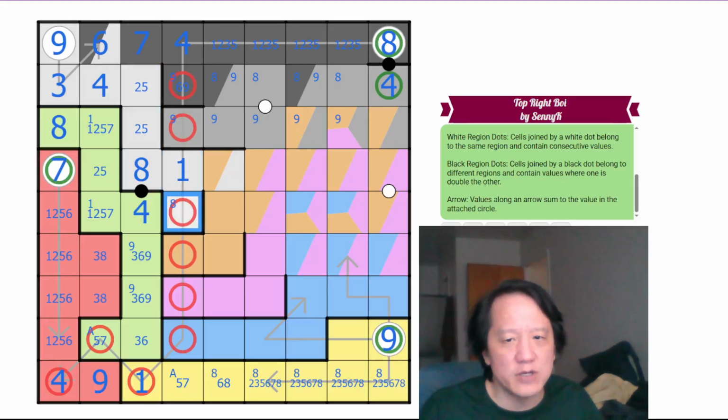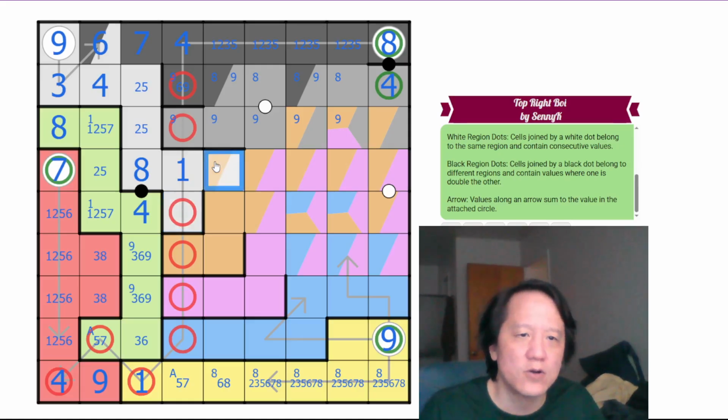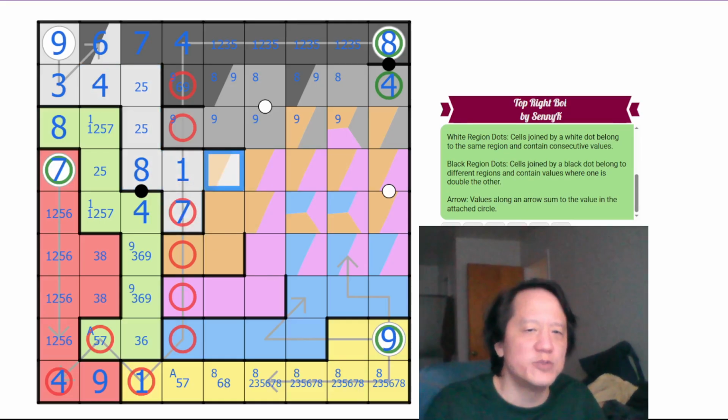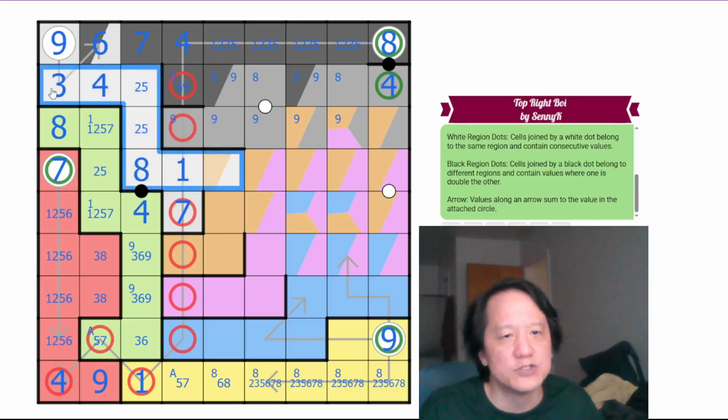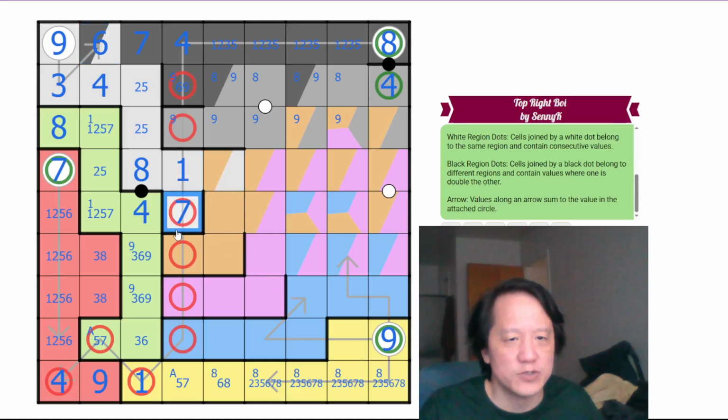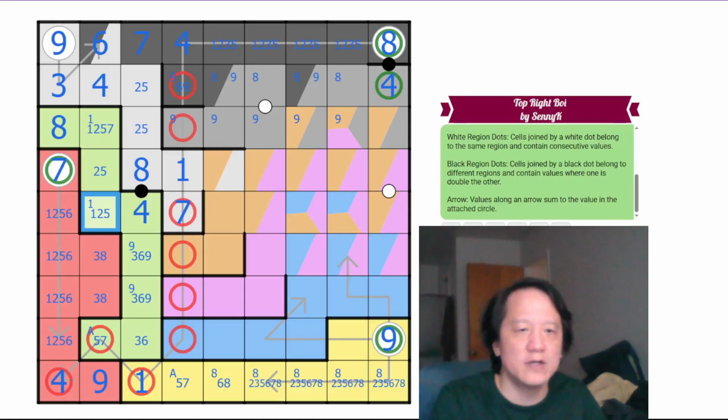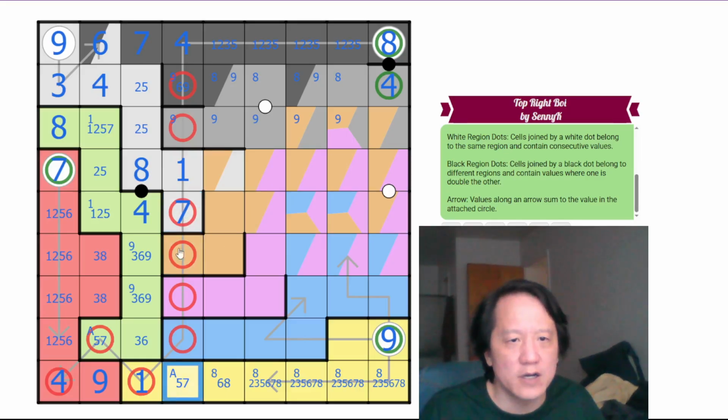So this can't be 8 here. Remaining digits in the light region are possibly 7. Oh, and this can't be 7 here for the light region. So we have to have 7 here. And this could be a 6 of the light region. We just don't know which one. It's either that one or it's that one, if it's light, but we don't know. 7 eliminates 7 here. 7 eliminates 7 in the column. So the A has to be 5.